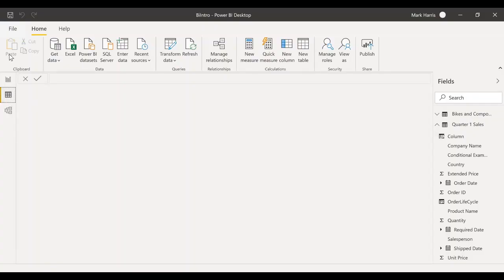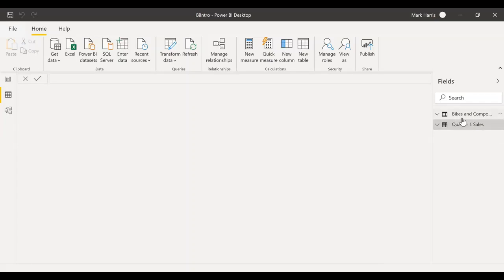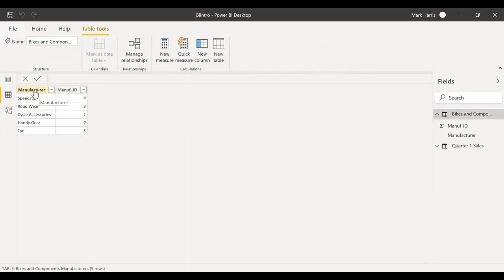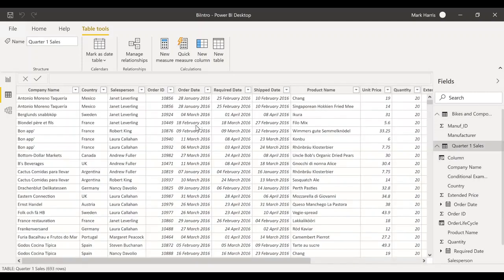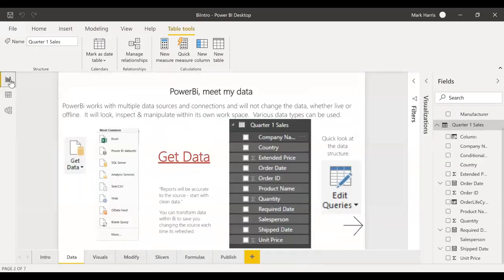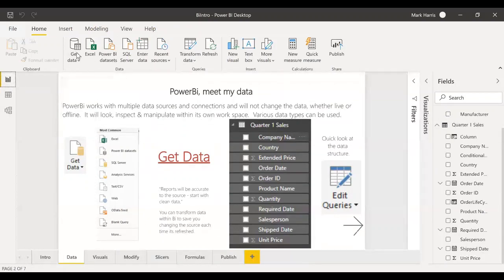So if you get confused as to what you're looking at, you can manipulate through it all. If you're using SQL data, it won't query in this way because it's an SQL database backend, which is going to be changing all the time. So getting data is as easy as that.